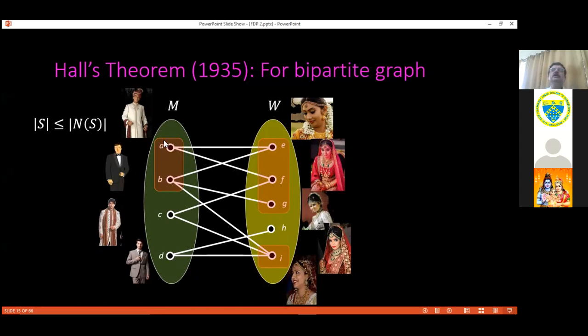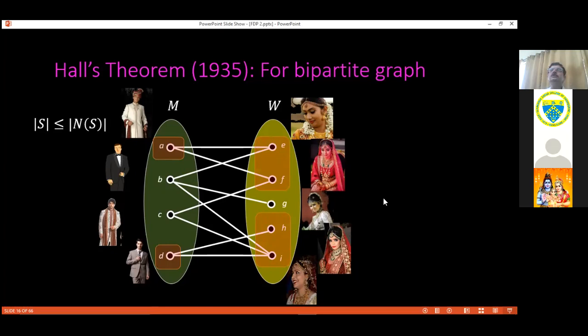So the neighbors of S is more than the cardinality of S. This is not only for this subset. There are a total of 4 vertices, so 2 to the power 4 minus 1, that is 15 possibilities. For every possibility, this condition should hold. Let us check for another possibility. I will take the subset containing A and D. The cardinality of S is now 2 because this contains 2 elements. Let us see the neighbors of this. The neighbors contain 2 here, and here also 2, so the right hand side contains 4 vertices. The left hand side is 2.